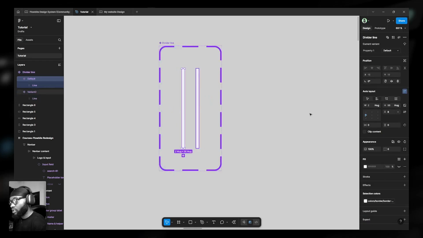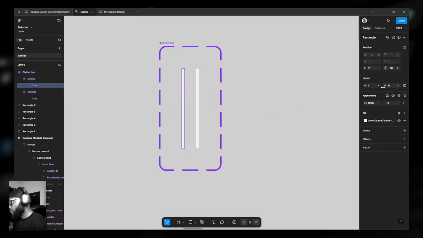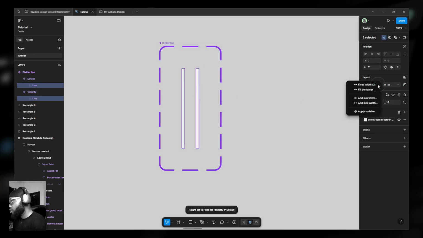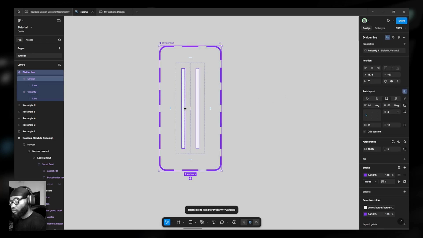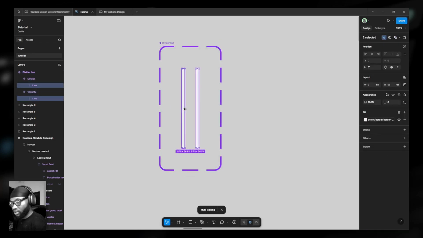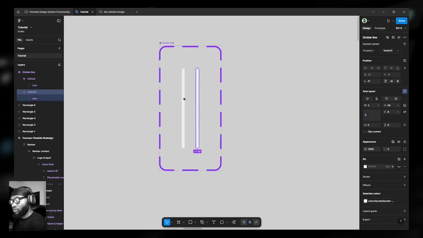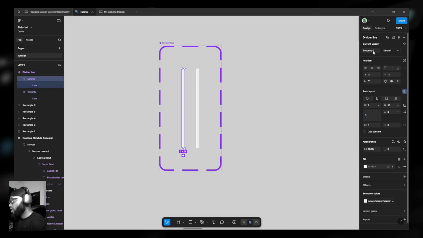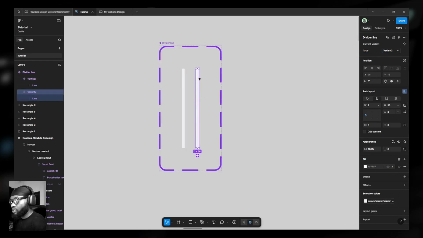So right now, I'll go inside line, make sure this is set to fill container, this is set to fill container. I can hit Q to select matching layers. So this is set to fill container, this is also set to fill container. So we're good to go. So for this, hit Q back. So I select one. Let me select this. I'll update this here. The type is vertical. Then this should be horizontal, right? But let's make it horizontal first.